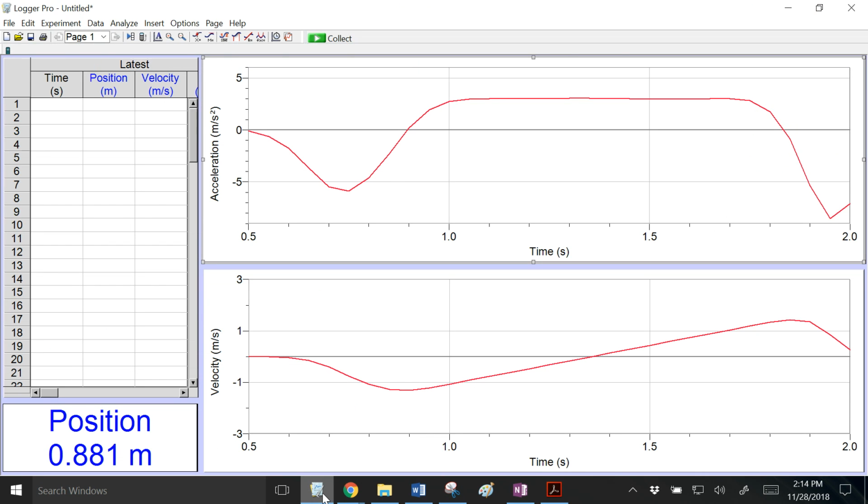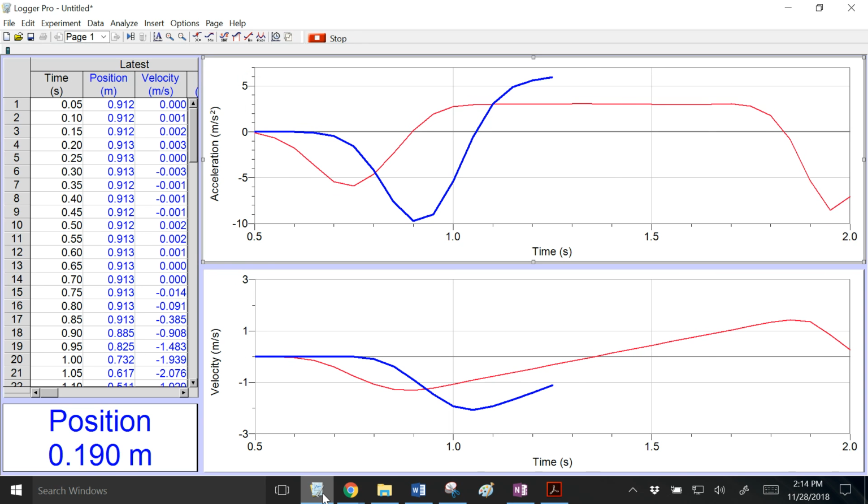And I'm going to look at something completely different. Let's look at, instead of the fancy cart, I'm going to use this block of wood, okay? I'll turn the lights on so you can see what's happening. So here's a block of wood going up and down the incline. Just watch it here first. Okay, so you want to watch that again? Okay. If I graph it, it looks like this blue graph here.